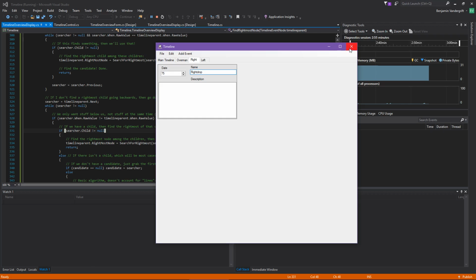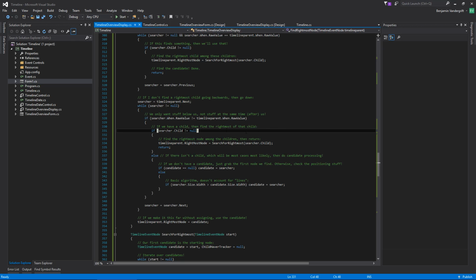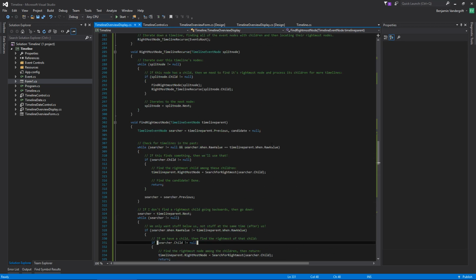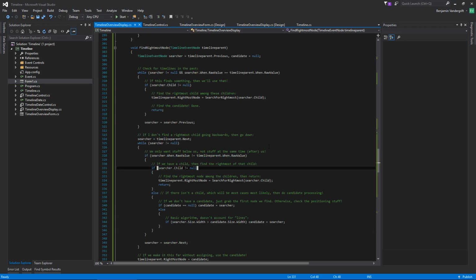The basic point though is that this needs to check lines. Okay, so what I identified is case 1: we're in candidate search mode, and we don't have any split lines or any split nodes in the line.